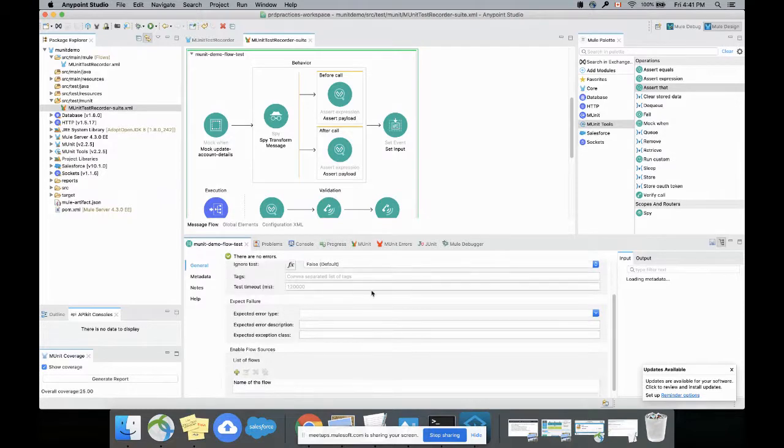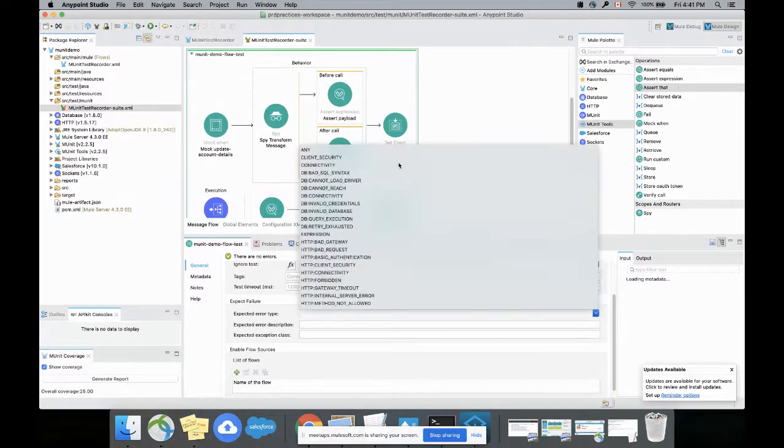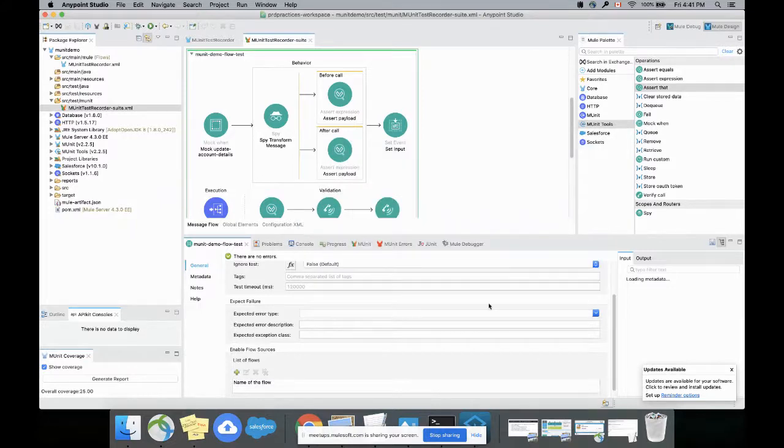Okay, and this option is if you want to check that your test case is throwing an error, then you need to specify that the expected error is this. You have the list of errors here. You specify that this error is expected, and if it throws as expected, that will ensure that the test case is successful.